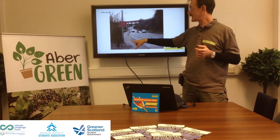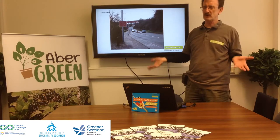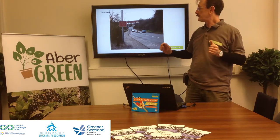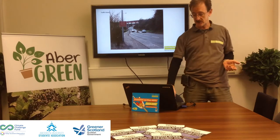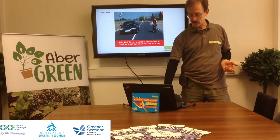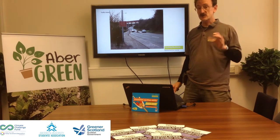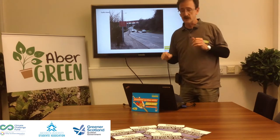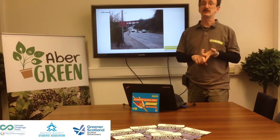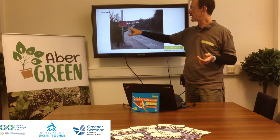If there is the blue circular sign and you're riding down and there are pedestrians, let them know you're coming — ring your bell, or more friendly: just say hello, excuse me, nice dog. But if they're deaf or don't get out of your way, you need to wait — in the same way that a car must wait if it can't give the required space. In Scotland, any path that goes away from a road: it's legal to walk, ride your bike, or ride your horse on it, thanks to the Land Reform Scotland Act. But if it's next to a road, you need the blue circular sign.